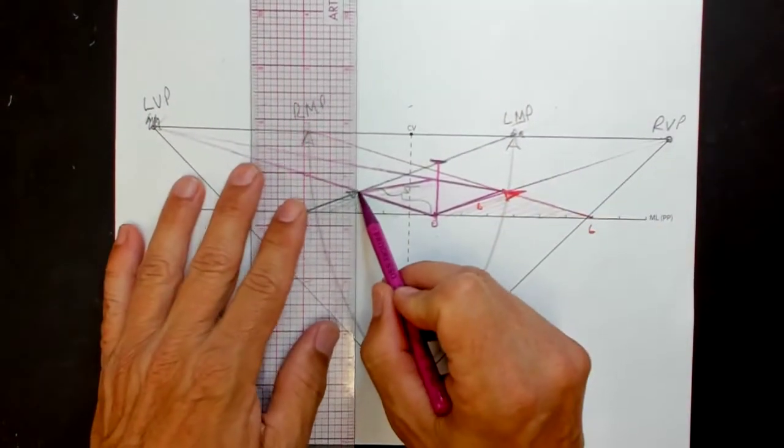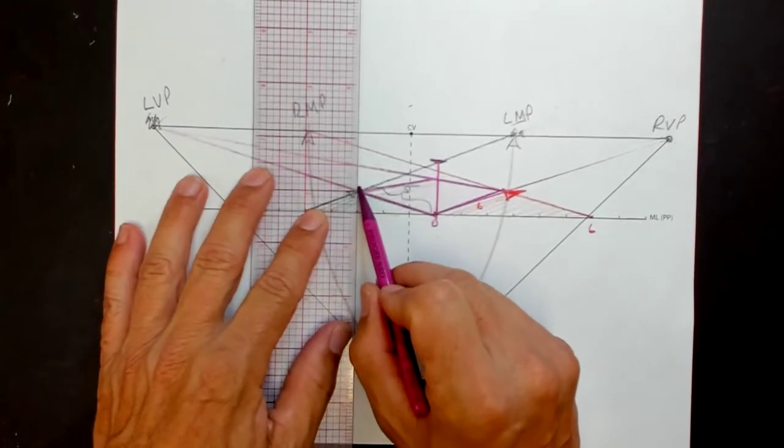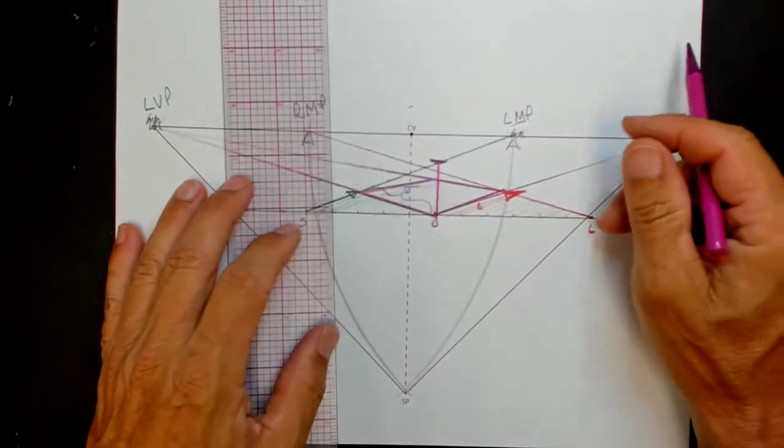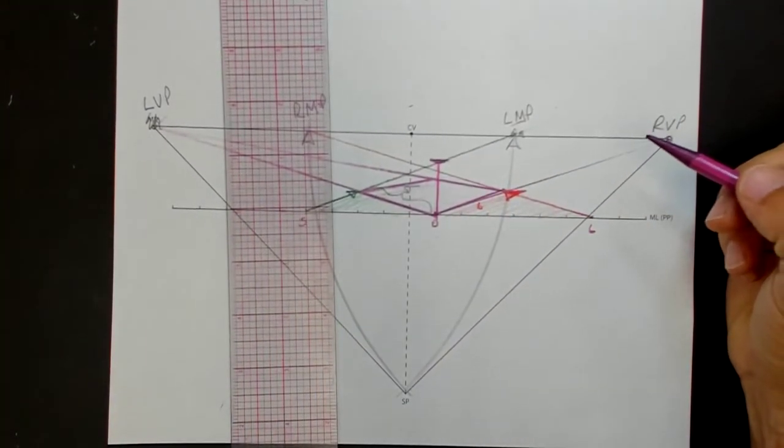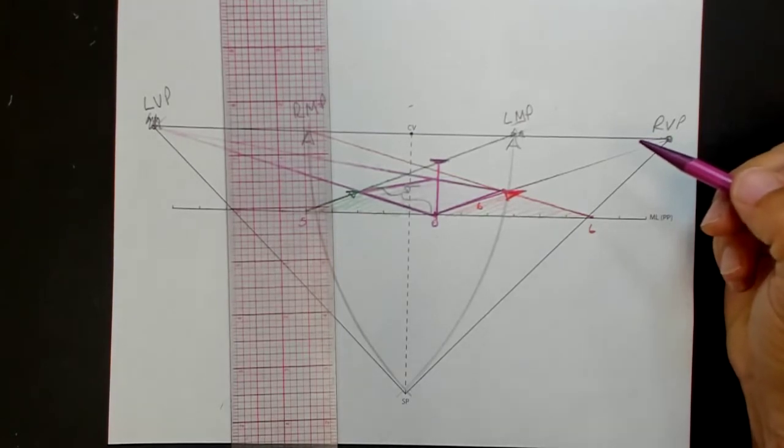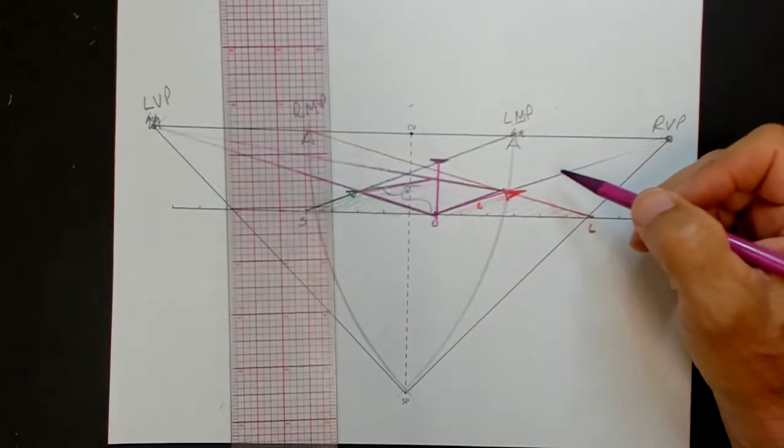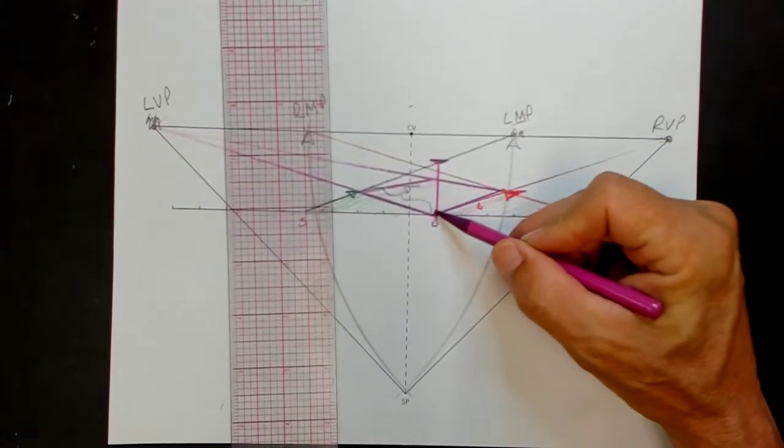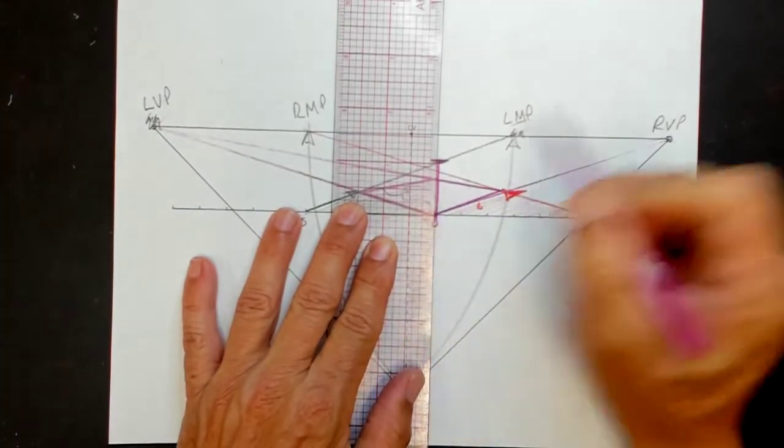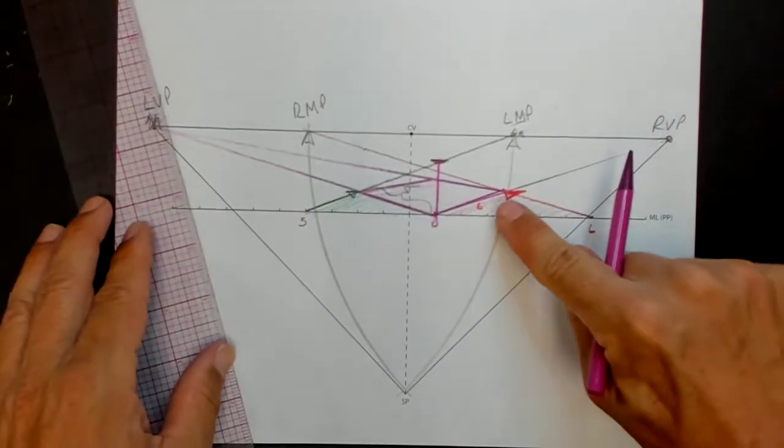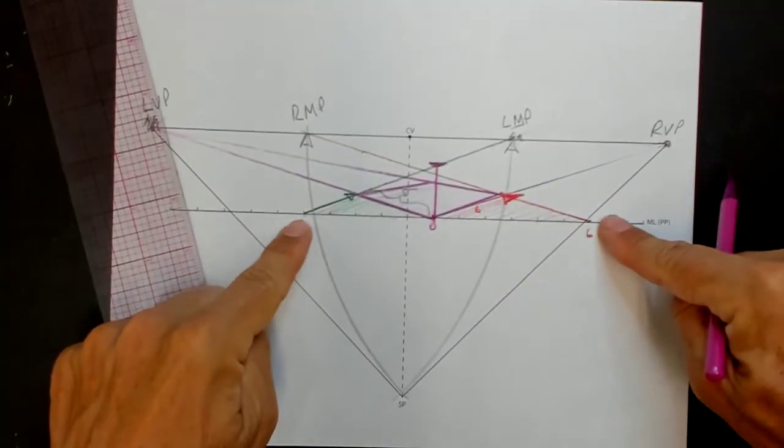So I cannot put my ruler back here in this corner and go up two units because this is back in space. It's foreshortened. It's not going, it's going to be smaller than this. Things behind the picture plane get smaller and things that come out in front of the picture plane get bigger. Things that are at the picture plane are actual size. That's the only place you can use your ruler. So in this box, actually, this was the only place I could just put down my ruler and measure a dimension of the box with my ruler. The two sides, I had to use a measuring point for those.